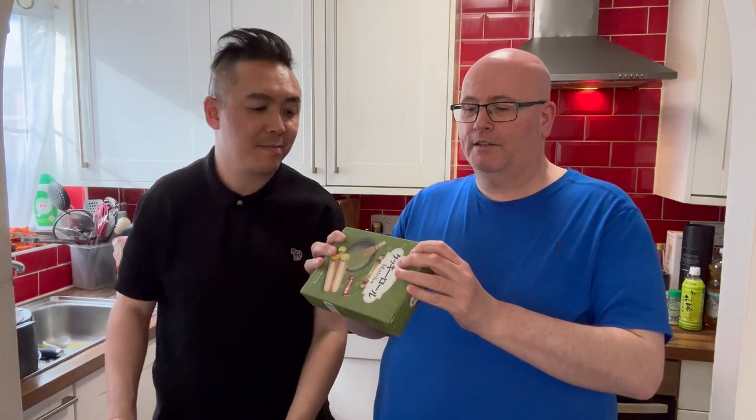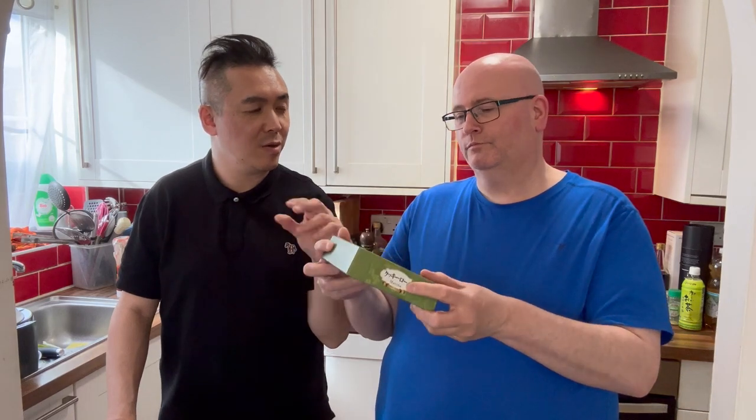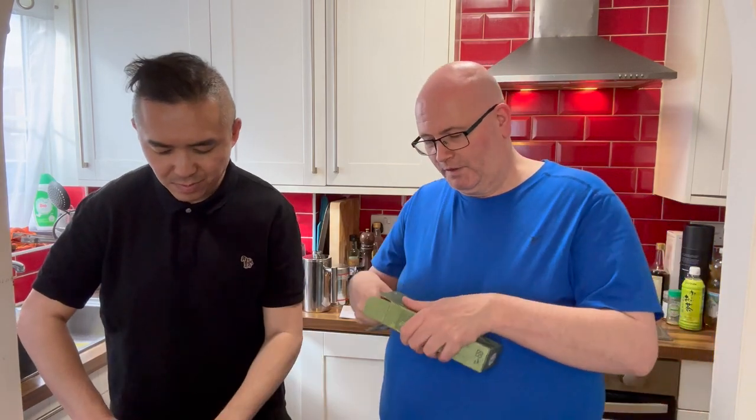I know what we're going to do - we're going to open this. Now what is this? Cookie rolls. This is matcha flavored matcha cookie rolls. It's basically kind of like those... What do you call those things? Spring roll type? We did it on the show about three years ago. I bought some and then we crunched them up or filled them with cream. You get them at Christmas time. Wait, are they like cinnamon or something? They're cinnamon - cinnamon rolls. The ones that I'm thinking of are cinnamon rolls.